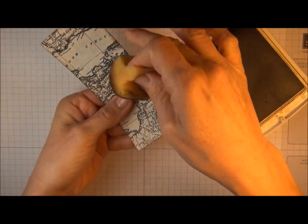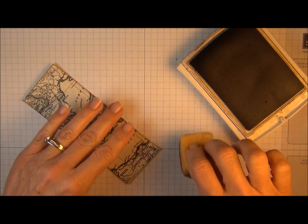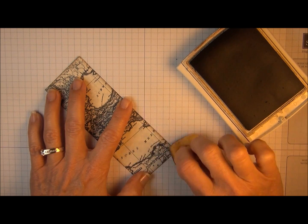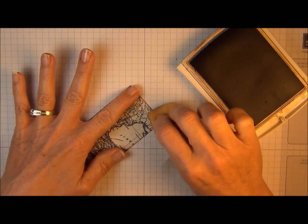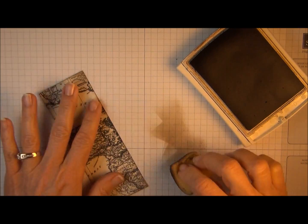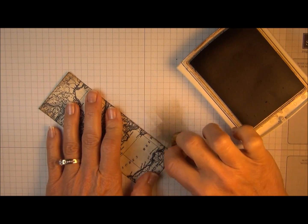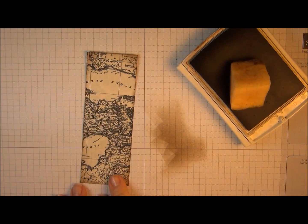So after I get the ink around the edges, I like to set it down on the grid paper, and I'm going to start off the paper. So just go in a circular motion and then repeat that on each of the corners. And you just keep sponging until you like the look, but I do like to have more ink on the corners. And once you're happy with the sponging, we're going to layer this to Basic Black cardstock.